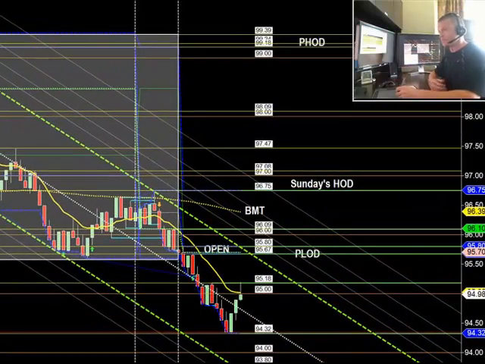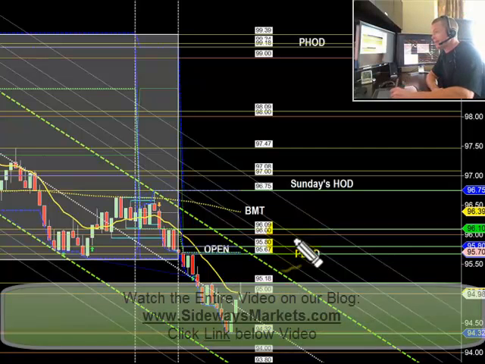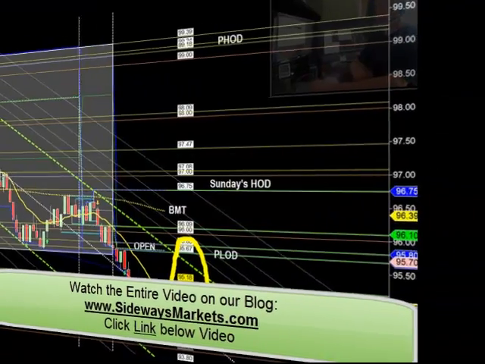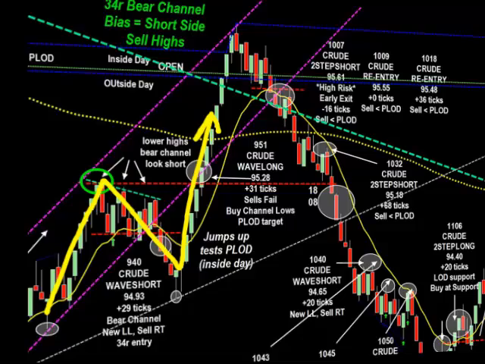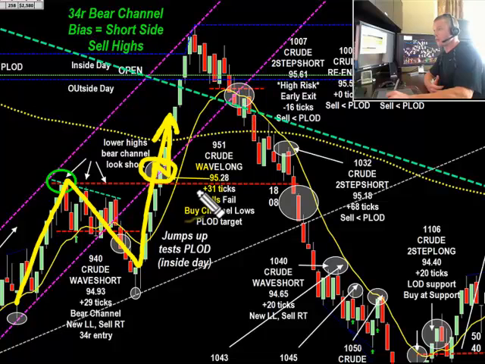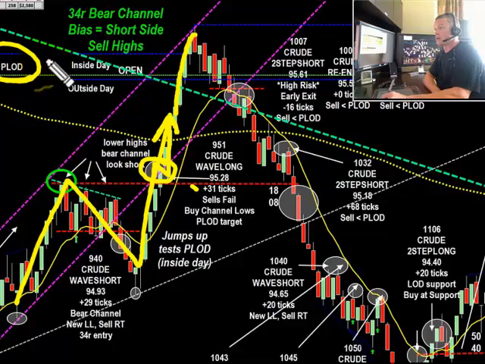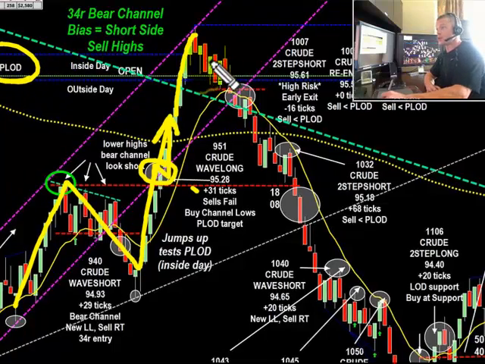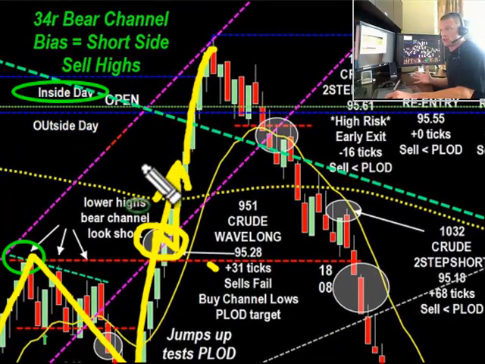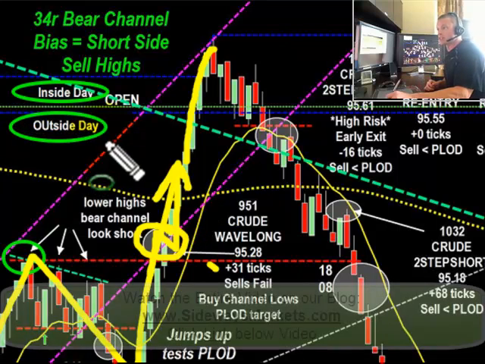Selling short. Absolutely. Now, by 10 o'clock this morning, we had price that made it all the way back up through the tie, up to the previous lows, and then bam, we sold it back down. Or in this case, I get in long with a pullback. By the pullback in the 4-range chart, 31 takes a profit. We then go all the way up and we break above the previous low of day. And remember, when I get above the previous lows, now we have an inside day, which completely changes the way we work at this. When I go back below the previous lows, comes an outside day.